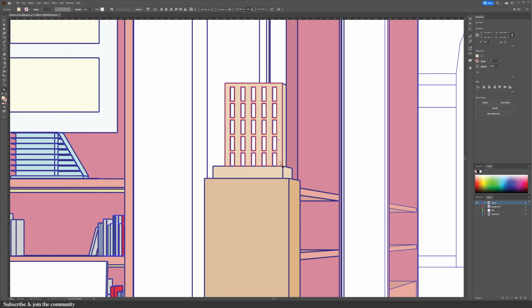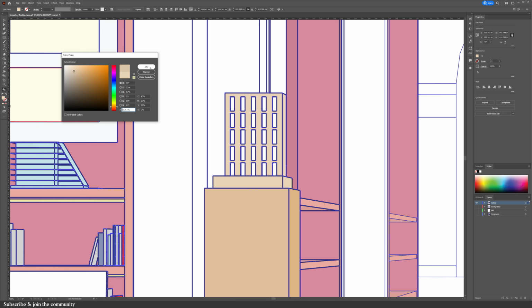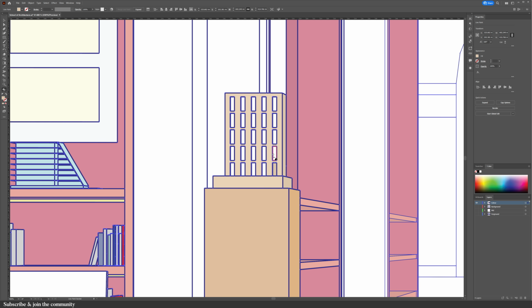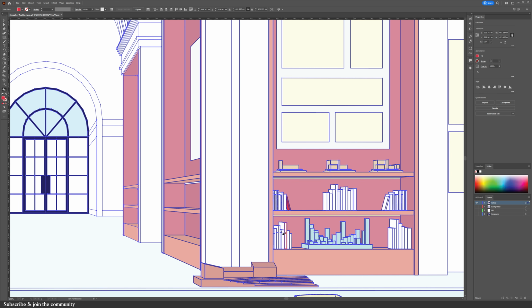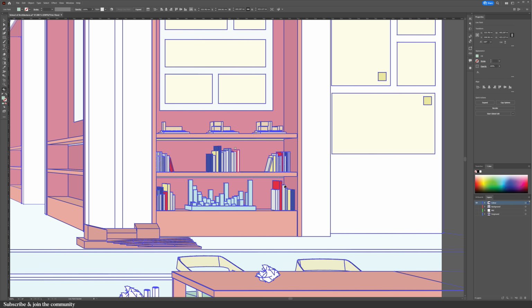And if I need a darker version of a color, let's say this yellow, I will open the color picker and move down diagonally to get a darker, more saturated version for shadows, while still staying in the same color family. I also like to add a few strong colors for these illustrations, like reds, navies, and yellows. I really like those pops of primary colors. It makes the illustration bold and fun.